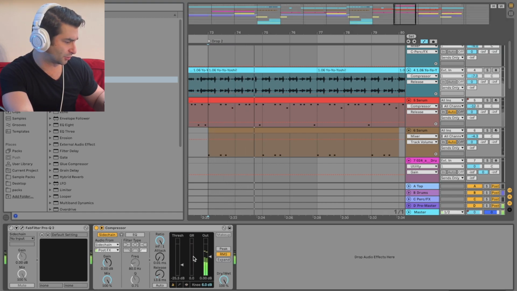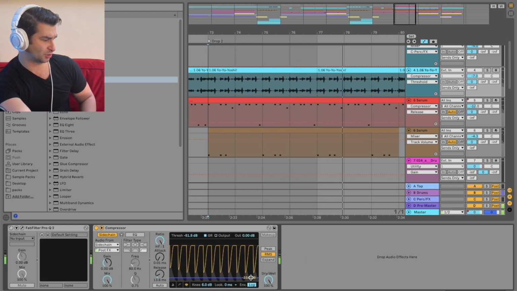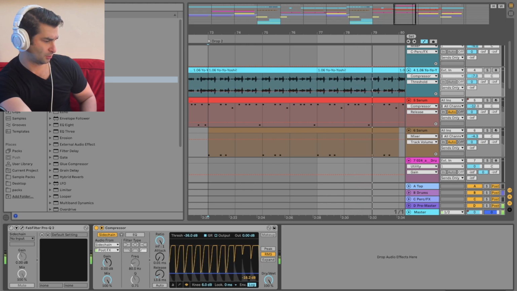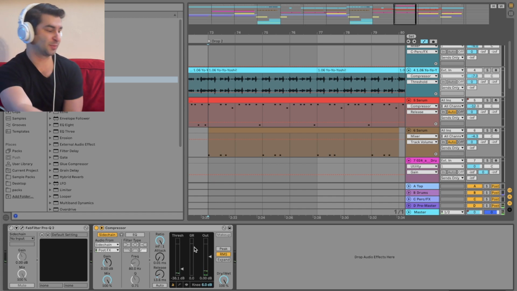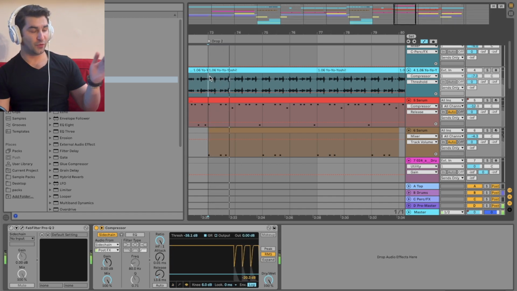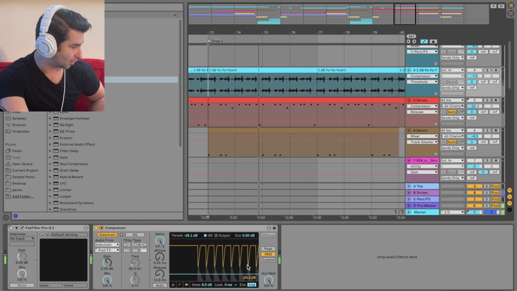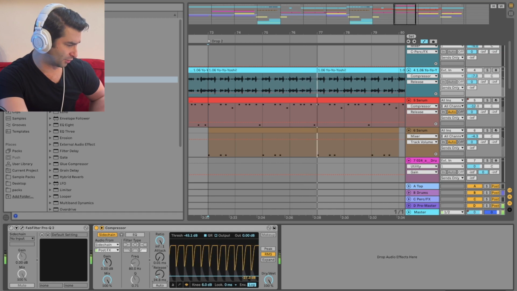Let me actually bring the threshold down. Right, something like that. I can also adjust it here, but for me, I like this view better when it comes to all the different numbers and specifics. And then I like going to this and just kind of seeing the actual visualness of it, right? So you can see kind of right here. Actually make the release a little higher, I think.